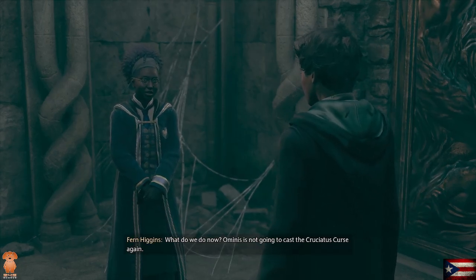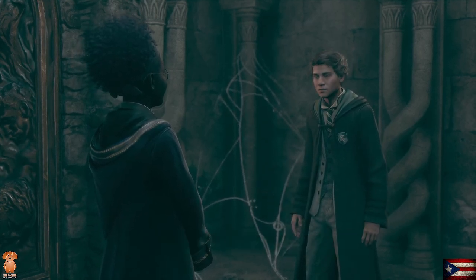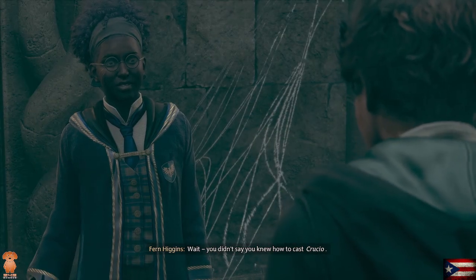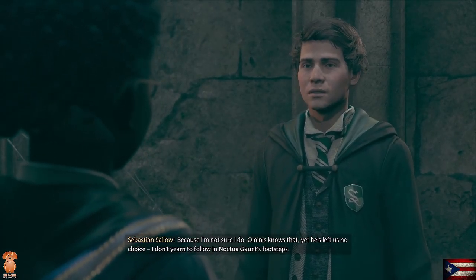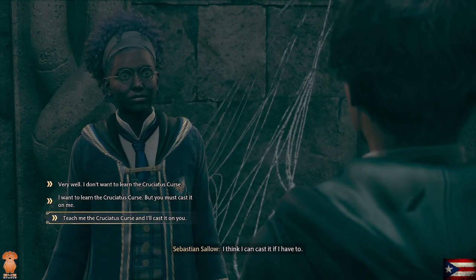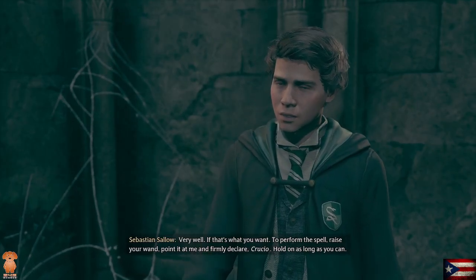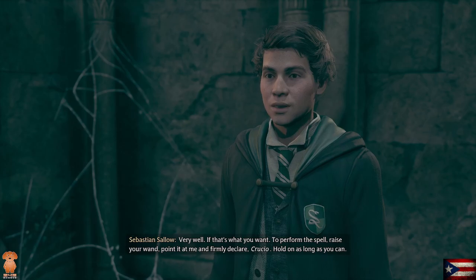Well, that's one way to look at it. What do we do now? Ominis is not going to cast the Cruciatus curse again. Ridiculous. As if dying in here is a better option than casting a damned spell. It's up to us. I can teach you Crucio, or I can cast it on you. Wait, you didn't say you knew how to cast Crucio? Because I'm not sure I do. Ominis knows that, yet he's left us no choice. I don't yearn to follow in Noctua Gaunt's footsteps. I think I can cast it if I have to. I want to learn the curse, and I think it's best if I cast it on you. Very well, if that's what you want. To perform the spell, raise your wand, point it at me, and firmly declare Crucio. Hold on as long as you can.